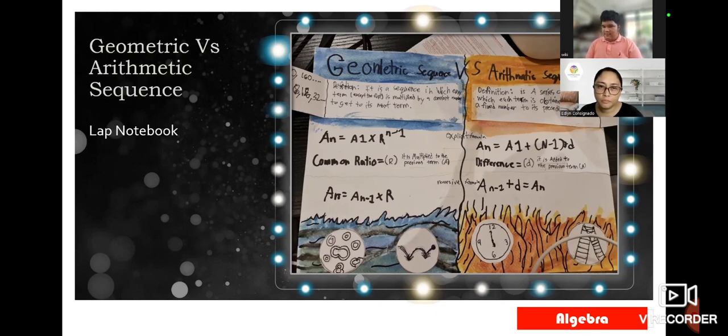The geometric sequence is a sequence where every term except the first one is being multiplied by the common ratio. The previous term needs to be multiplied by the common ratio to get to the next term. There are also two different types of formulas that you can use: explicit formula and recursive formula. The difference between them is that the explicit formula is where you find terms that are very far.